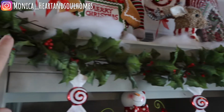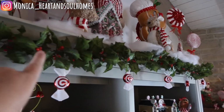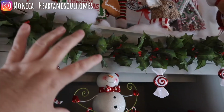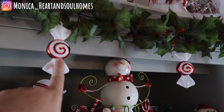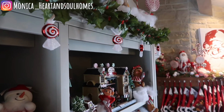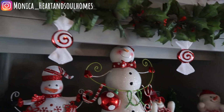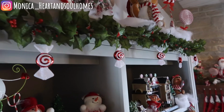The other thing I did is, this is just very inexpensive garland that I got at Hobby Lobby. Very inexpensive, has no lights, and I was okay with that. But what I did is wired just to add to it. I loved the color and I loved the green with the red holly and everything. I just felt like it framed everything really nicely. But I just went with the theme and added little Christmas tree ornaments just to give a little bit more impact. Very cheap garland, okay? But the little candies, I could have done Christmas balls or something, but I felt like I had enough with all this, but just adding a little bit something extra.